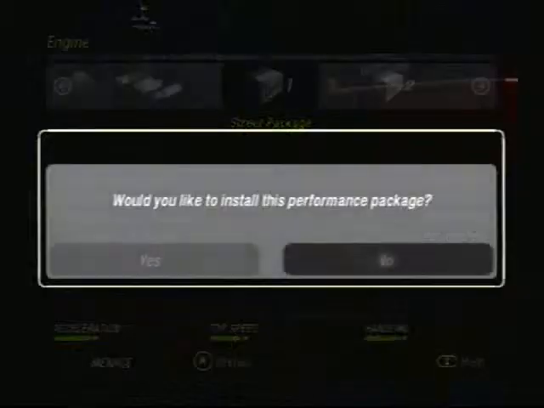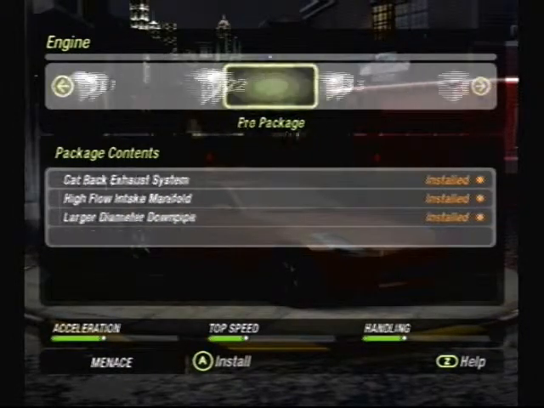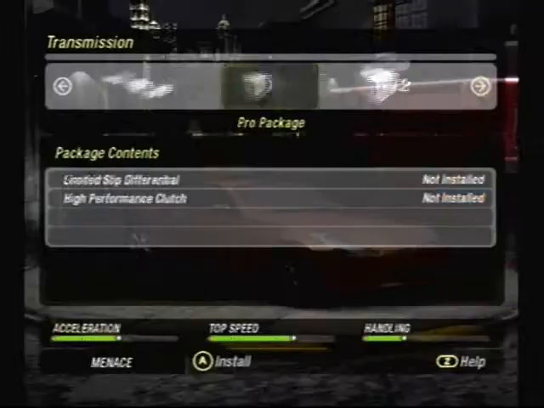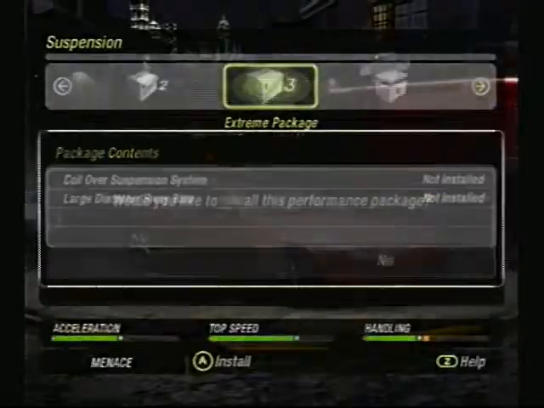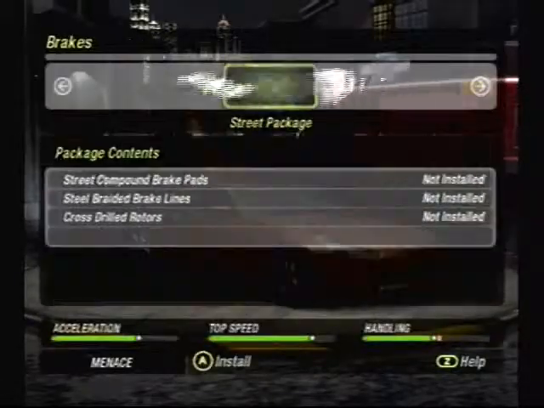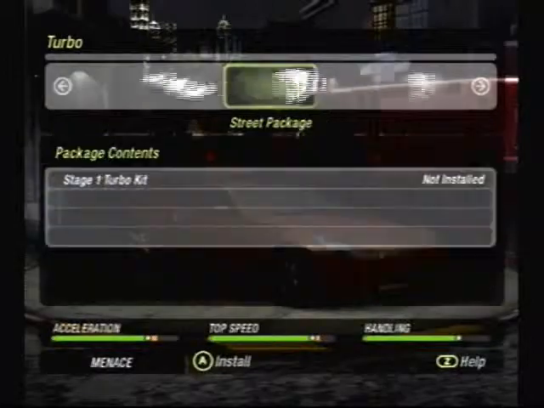Right now, of course, we're going to do all the engine packages. And yes, you want to do some of these because some parts all stack together. So you want to do each one at a time instead of just jumping to the third one, expecting that to be the best. There are some you can do that with, such as nitrous oxide, where you can just go straight to the third package. Same with tires and the turbo. Everything else, you want to definitely put all three packages on there, because they stack and it makes the car better.